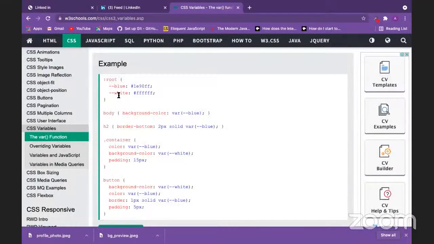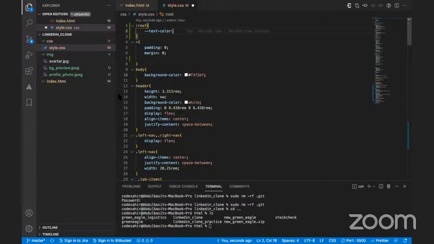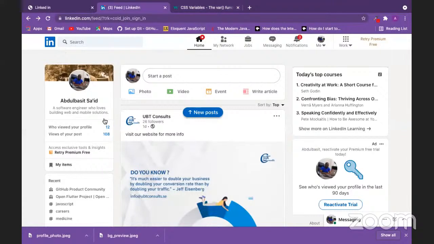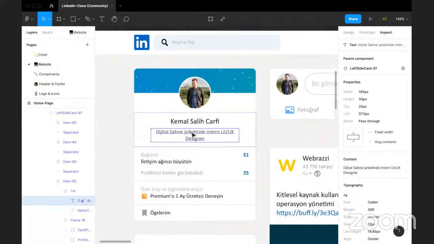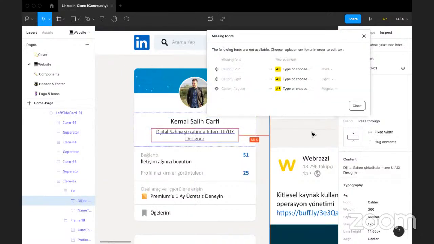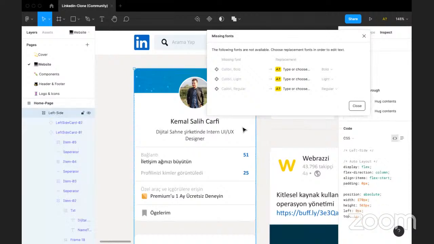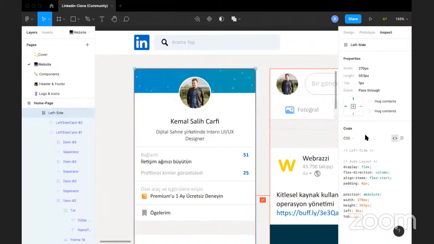So the value, we can get the value from the design, from the HTML design. So we could select it, the inspect there gives us the color value. Select the text itself.